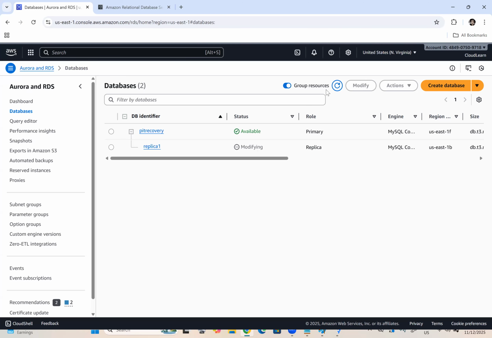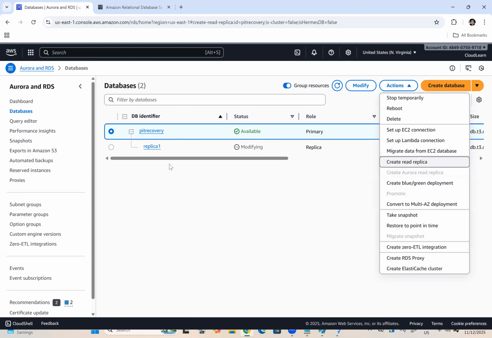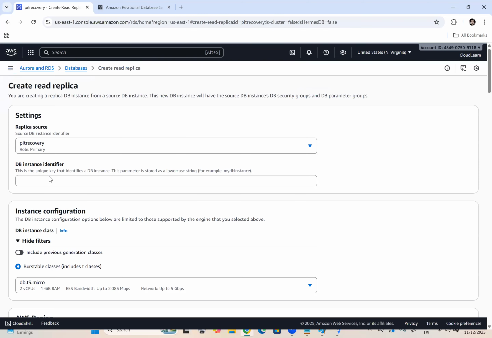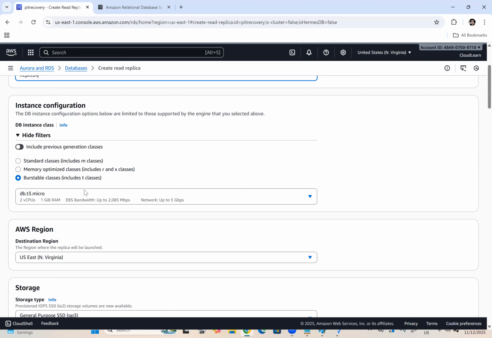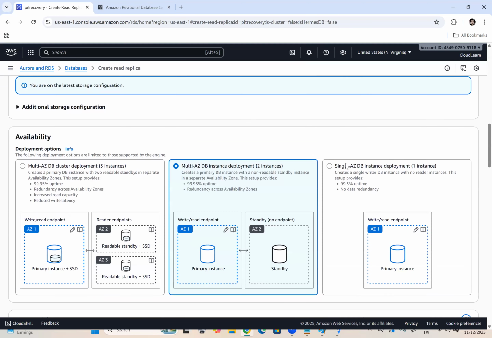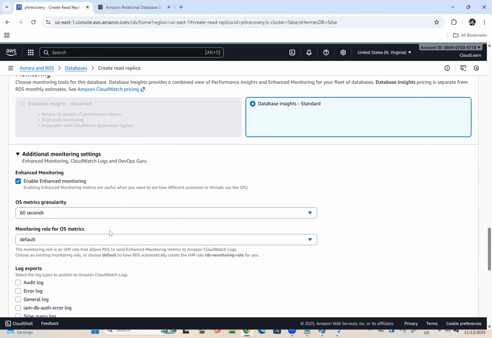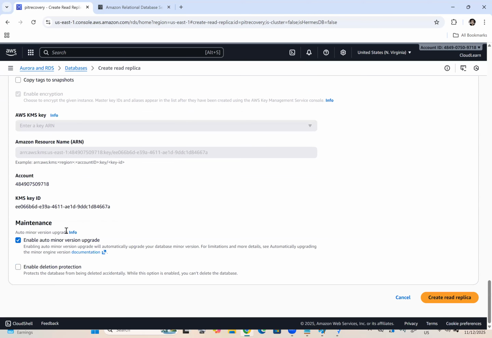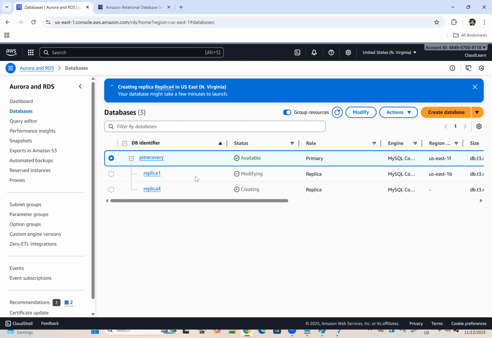For that reason, I would like to create PIT recovery, actions, create read replica, replica 4. Okay. I'm creating replica 4 also. Let me refresh.